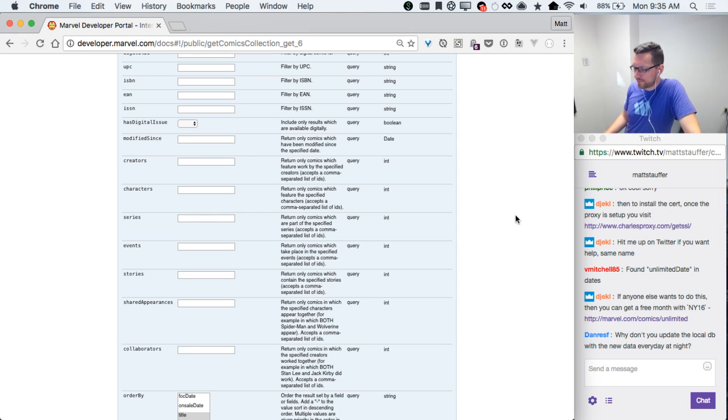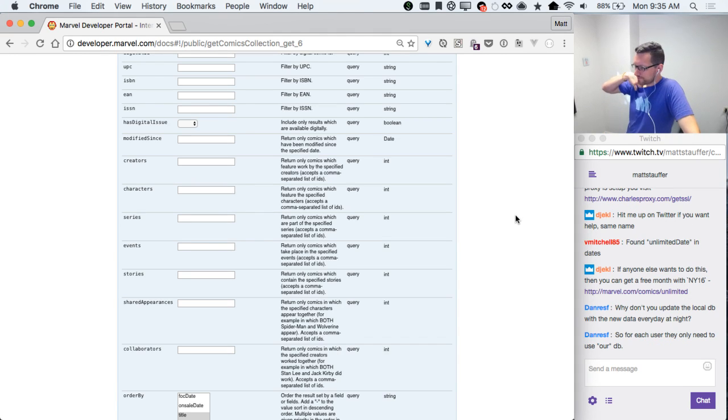I already end up having to download all the series that we're subscribed to every night, which is already kind of bulky. Each user only needs to use our database, so there's 8,900 series, and series can have dozens to hundreds of comics, and the Marvel API is limited to 100. You can't have a page bigger than 100 items. So pulling down just 8,900 series takes forever and starts hitting the rate limit, let alone for all of our subscribed series, then also pulling all their comics.